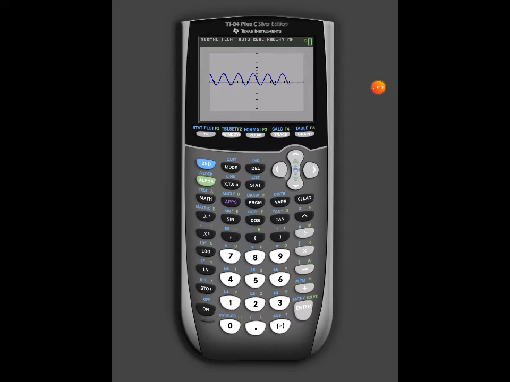If I wanted to change the window, if you hit on, it stops. Okay, it's so weird that I'm using my tablet and I can't zoom in. Okay, so I have that picture. I need to indicate that on the picture. I'm going to go to calc. Should I go to 0? You know what I kind of like to do? I kind of like to use intersect, so I make 0 as my y2. It's like a little cheating way so that I don't have to use 0. I don't like 0 because you have to go left and right, and intersect's fun. Okay, I like to hit intersect.